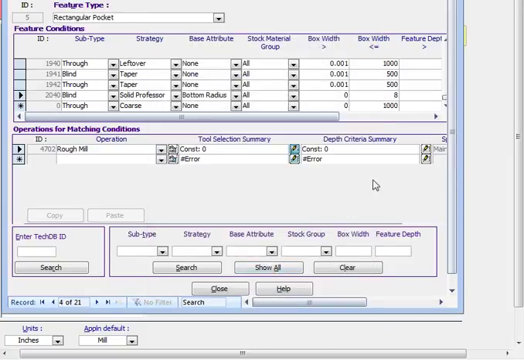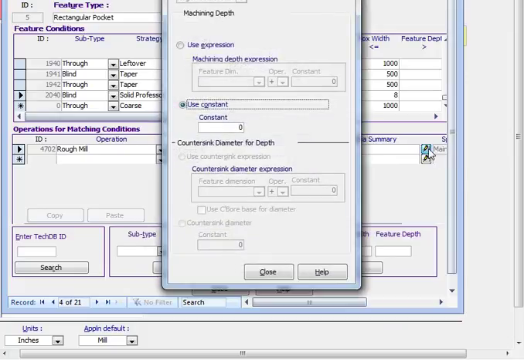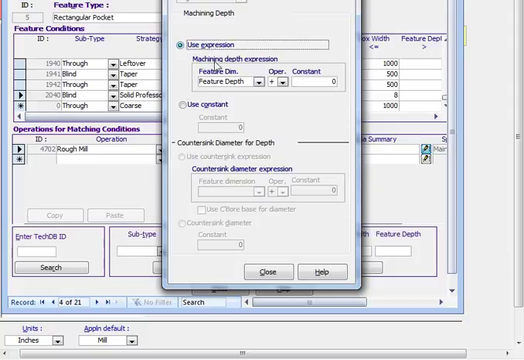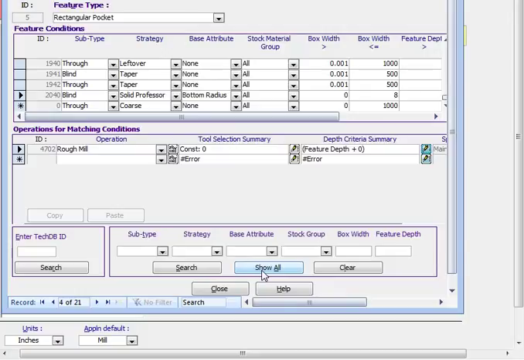Finally, I want to specify the machining depth criteria for the operation. Instead of setting a constant depth, I'll use an expression so that the machining depth is always equal to the feature depth, and hit Close. Next, I'll go ahead and add a contour mill operation.